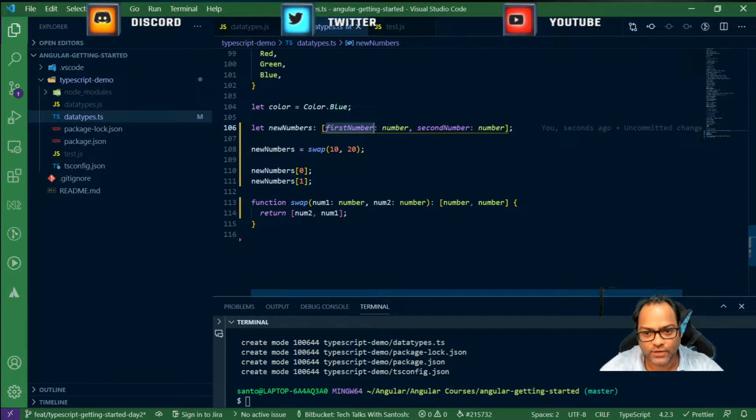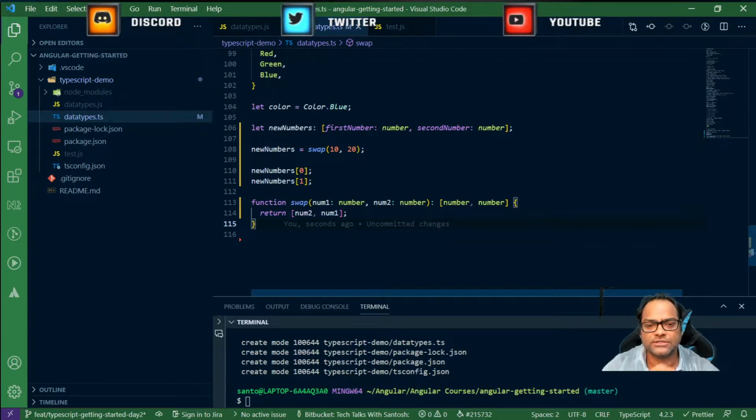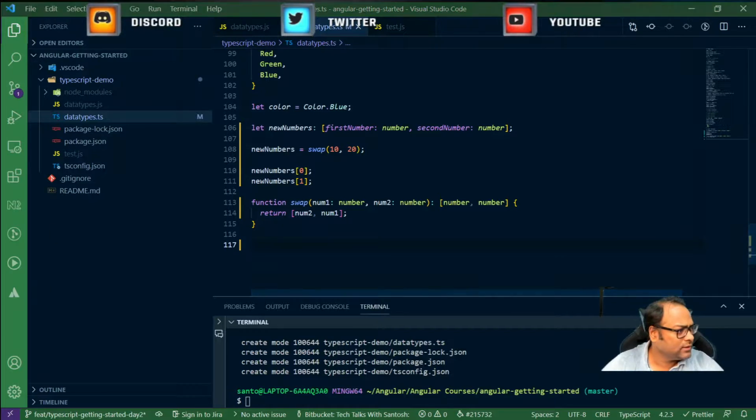So you can also give a label, just to identify, okay, this is the first number, second number. But while using it, you don't actually have to use these labels. It's absolutely optional. So this is what you can do using tuples. There are a few more use cases. I think once we move forward, we will discuss that, because tuples can also give you overloads. So that's an interesting use case. It's also available. And let's move on.